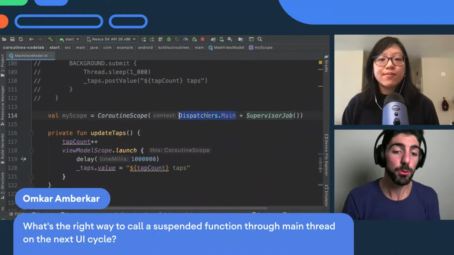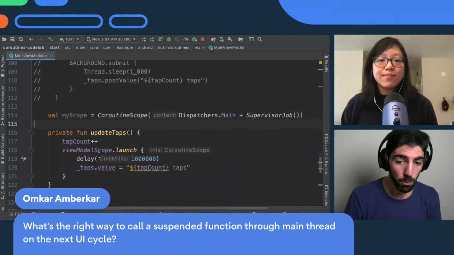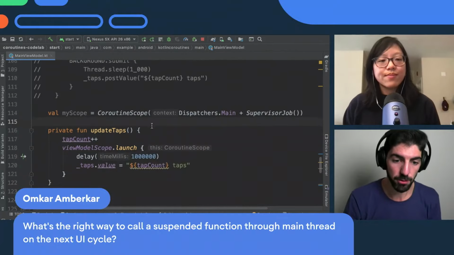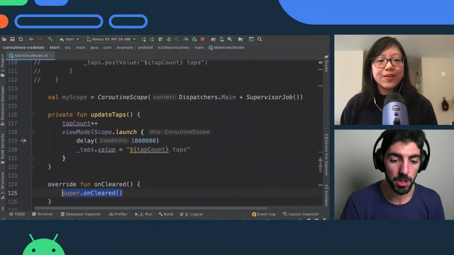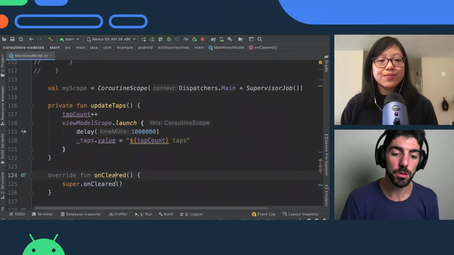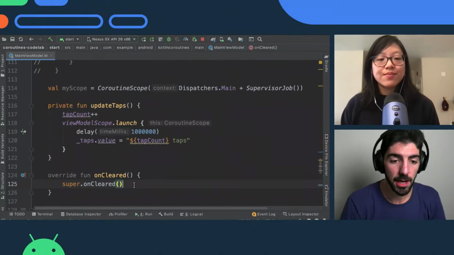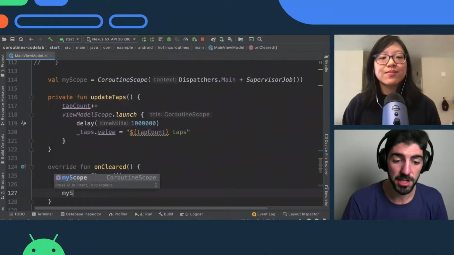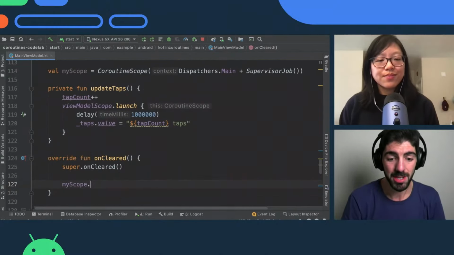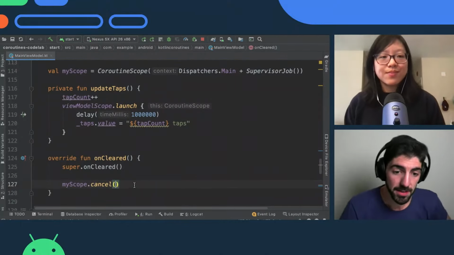So every coroutine that you create using myScope or view model scope will be executed by default on the main thread. And then, of course, in a view model you get onCleared, which lets you know when the view model is going to be destroyed. Basically, what view model scope is doing under the hood, and what we can do with myScope, is call myScope.cancel to cancel all the coroutines that are executing at this time.